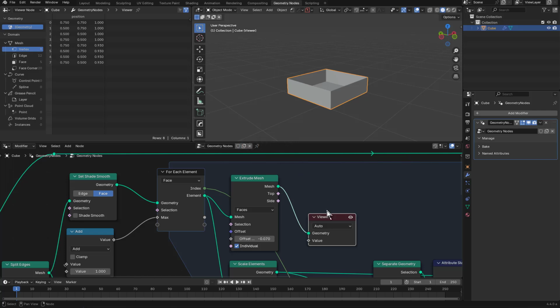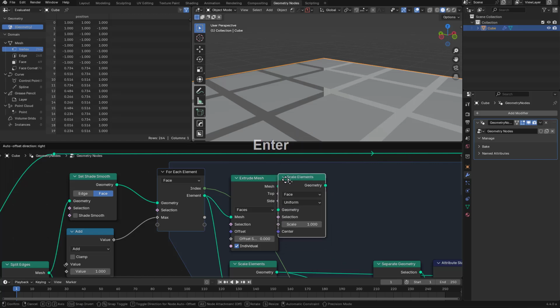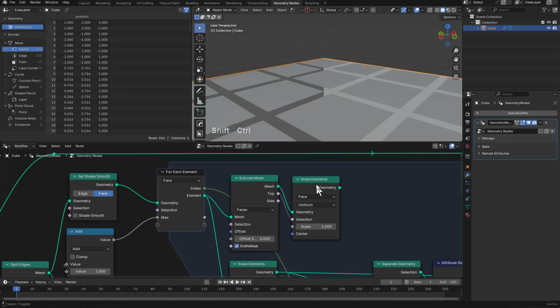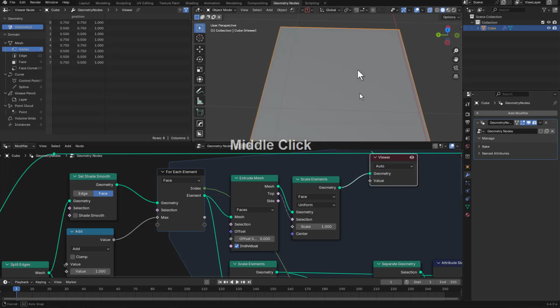So instead of extruding, we want to not extrude. Instead, we want to scale it out, and then we want to scale elements, and we'll plug our top face in, so that way whenever we press Alt-V and we look at the wireframe, we can scale in our face.